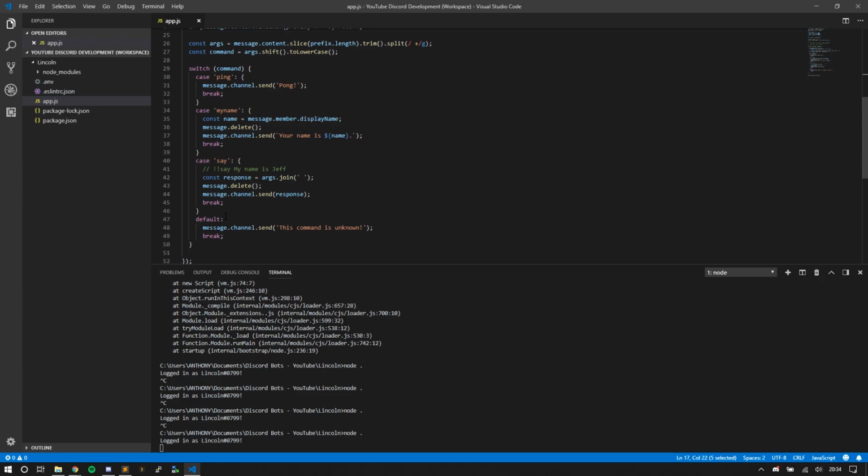So I'm going to wrap it up here with the basic command handler that I'm using. And again, like I said, in the next episode, I'm going to use a much more efficient command handler, which I use in all my bots, using the FS node module. So stay tuned for that.